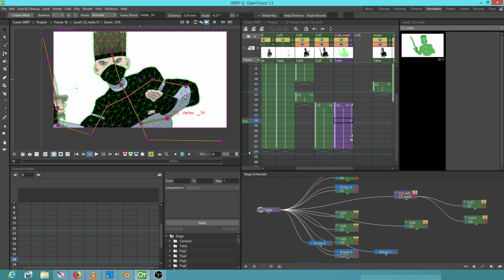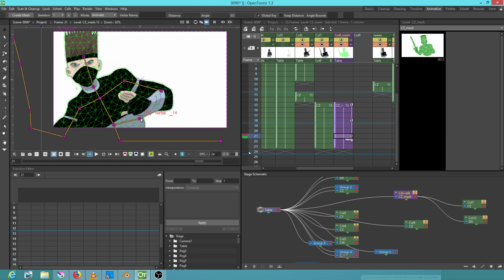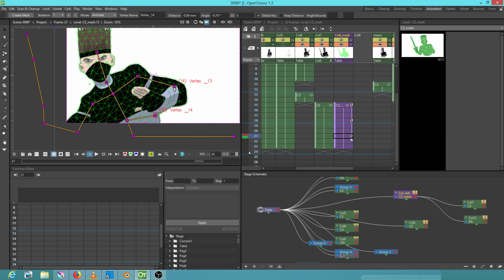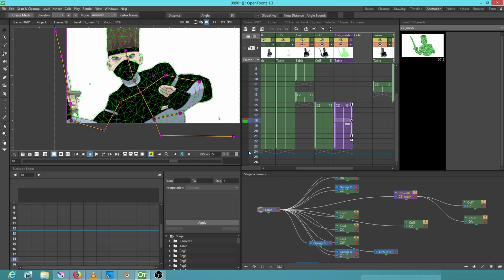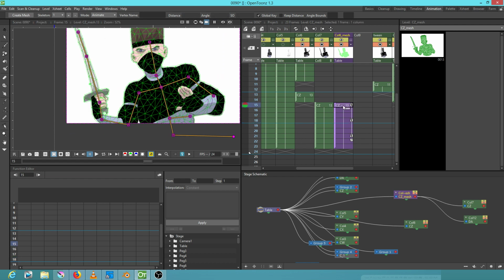So I want to go to each of these keyframes and just massage them a little bit. Now this is moving fairly quickly. He's jumping through into the frame, or out of frame really, on threes. So it's kind of okay to let a little distortion get by, but we don't want to let it get too crazy. So I think that'll do the trick.